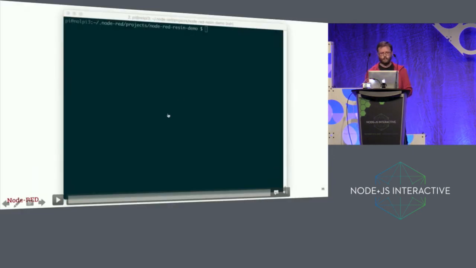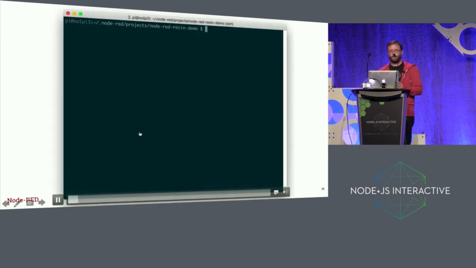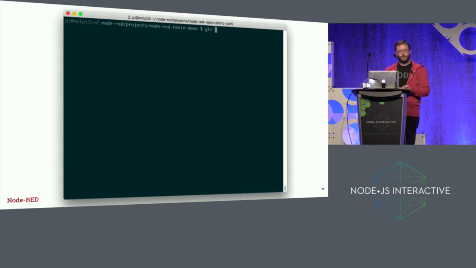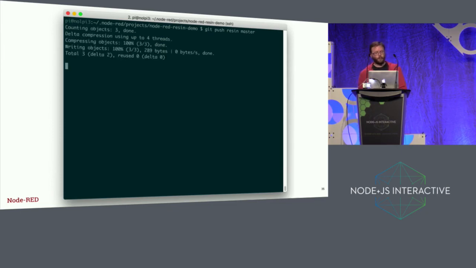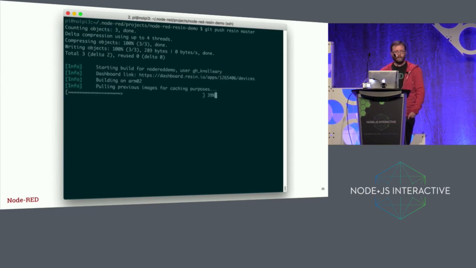If you want to see what that really looks like, where's my mouse? Come on. No. So this is what it looked like if I did it from the command line. Building this demo, I realized we don't give enough feedback when we do some of the Git interactions within NodeRED, because Resin spit a lot out to the console, showing you its progress. So it pushes up, it pulls down the previous images it's built for your application.